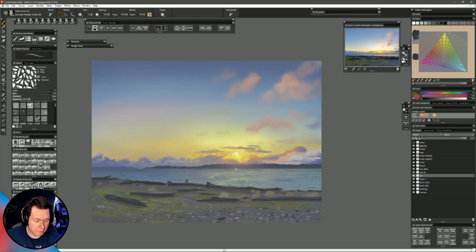Go to the sea layer. I want some kind of bright something right there too.